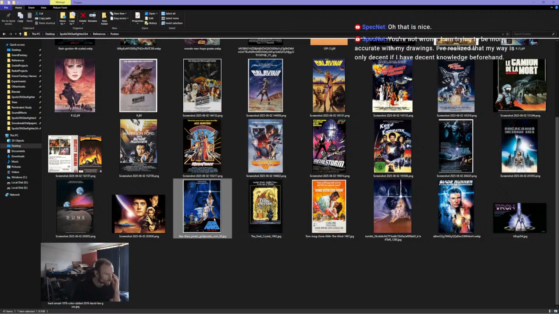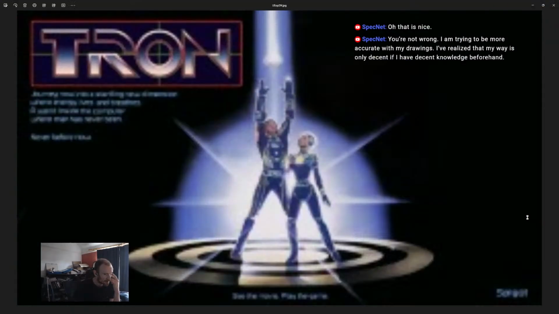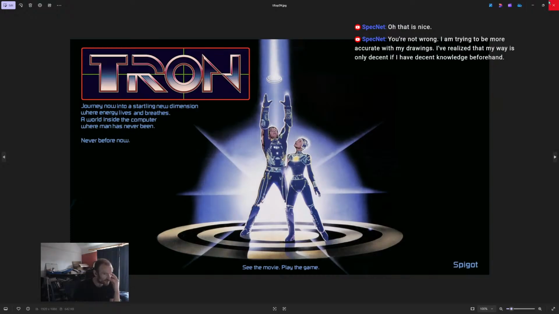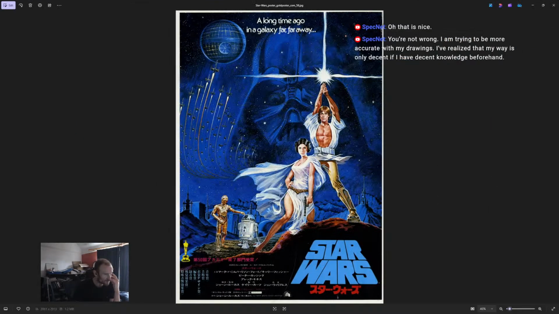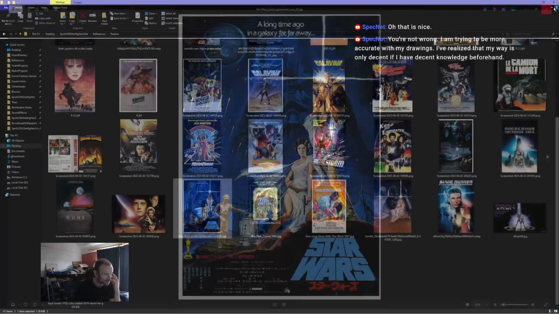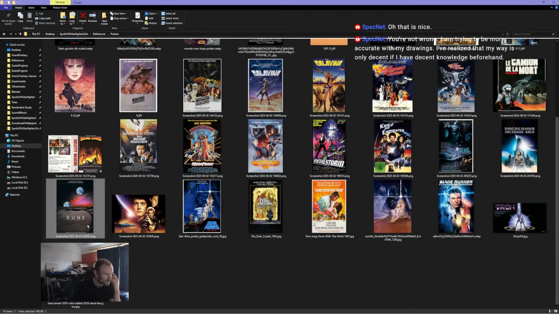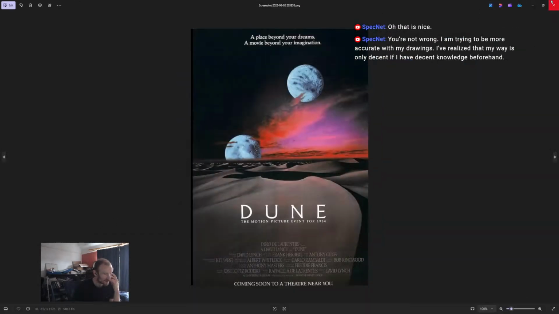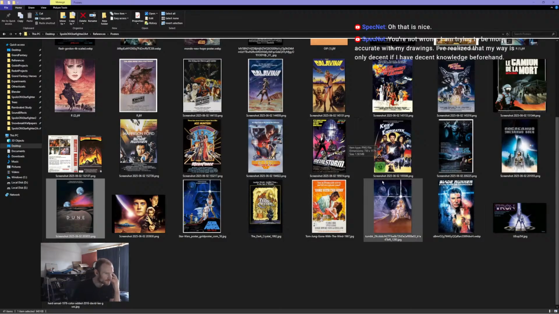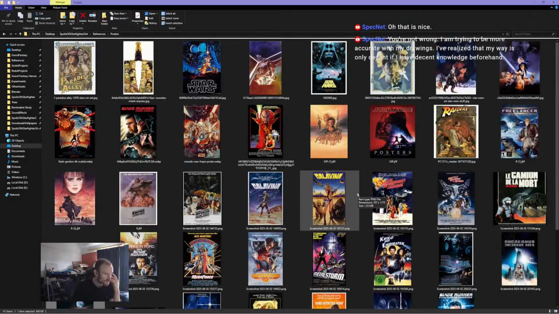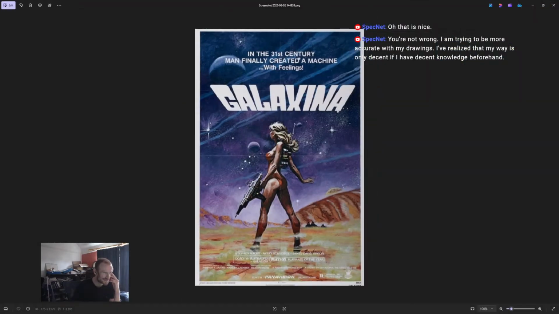Obviously there's the Star Wars stuff. And then these are very similar actually, Tron and Star Wars, in a weird way. And then the Dune is obviously nice, but I don't think... So I'm leaning towards mixing this, right?